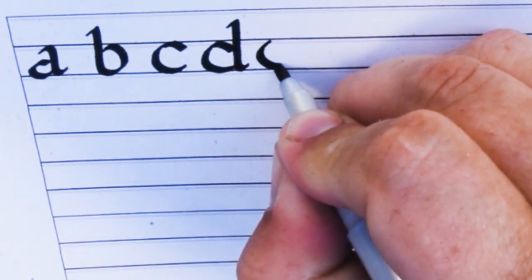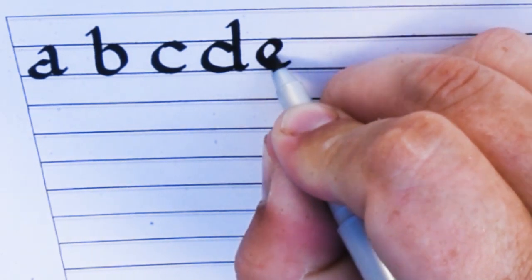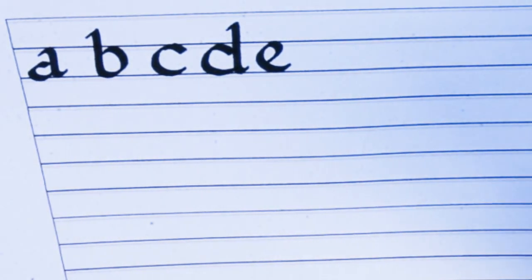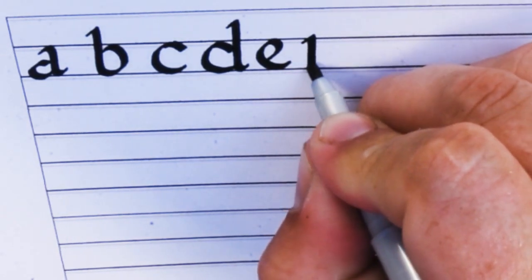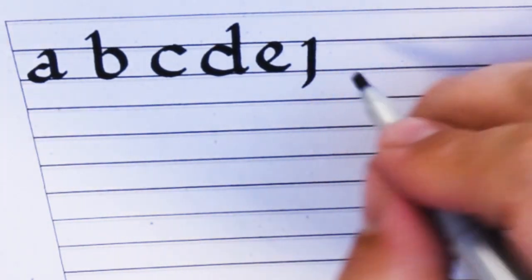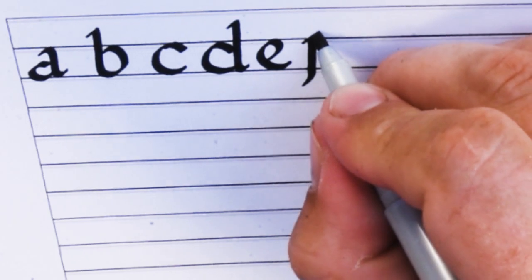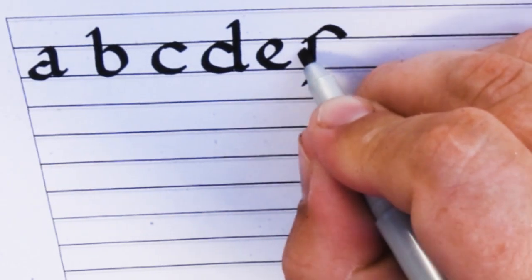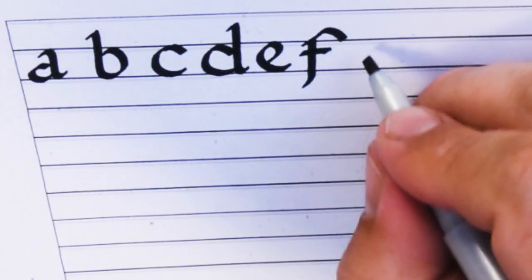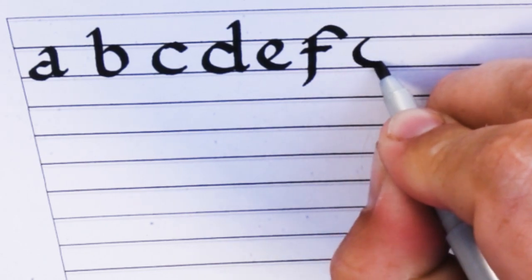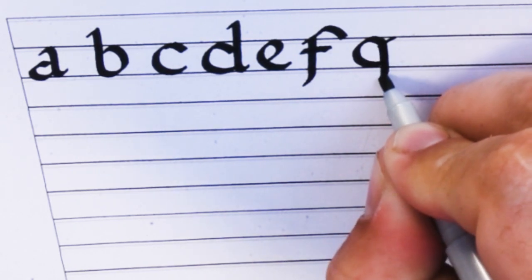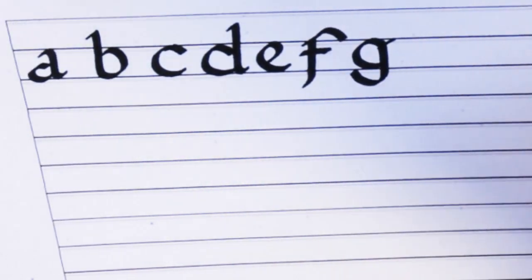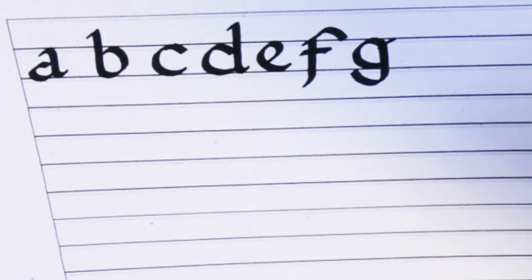E is a lower curve, and then a top curve that's smaller. F is kind of a variation of that curved vertical again, a top curve and a horizontal. The G again composed like the C, and then you add a slight diagonal vertical and another half bottom curve.